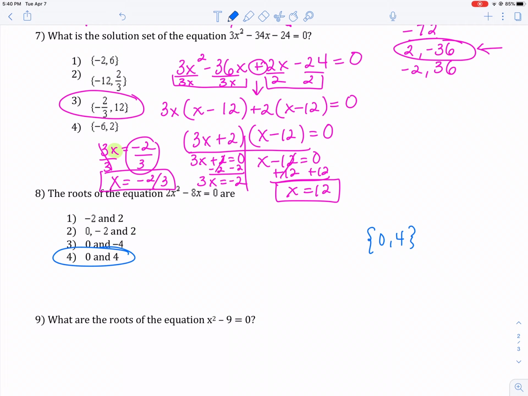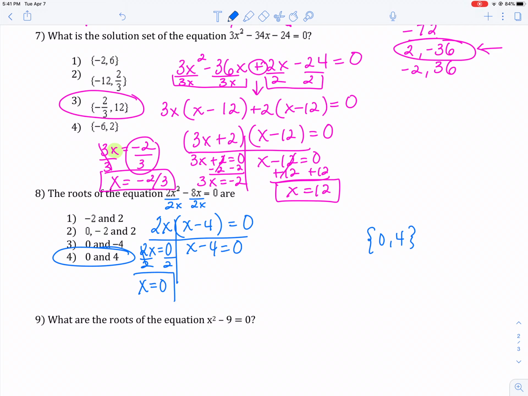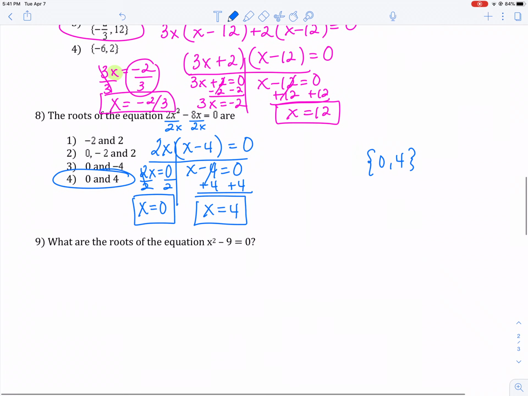So let's prove it. If I have 2x squared minus 8x, there's actually a GCF. I hope you all see that the GCF is 2x. So if I divide each of these by 2x, I have x minus 4 left in parentheses. And if I tee them off, and I set 2x equals 0 and x minus 4 equals 0, to get x by itself, divide both sides by 2, so x equals 0. 0 divided by 2, if you go to the calculator, is 0. Here, do the opposite. Add 4, so x equals positive 4, and that is the proof that I get 0 and 4 as my answer.